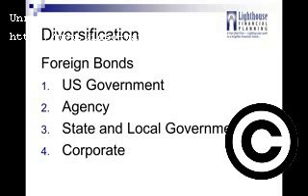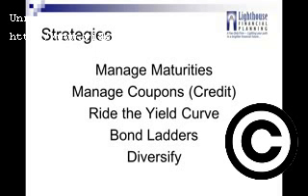So you don't just buy one kind of bond. In the U.S. market, you have U.S. bonds, agency bonds, state and local government bonds, as well as corporates. We also have the same thing in foreign bonds, non-U.S. bonds, and as you should know, in all of our portfolios, our bonds are mixed into both foreign bonds and U.S. bonds.